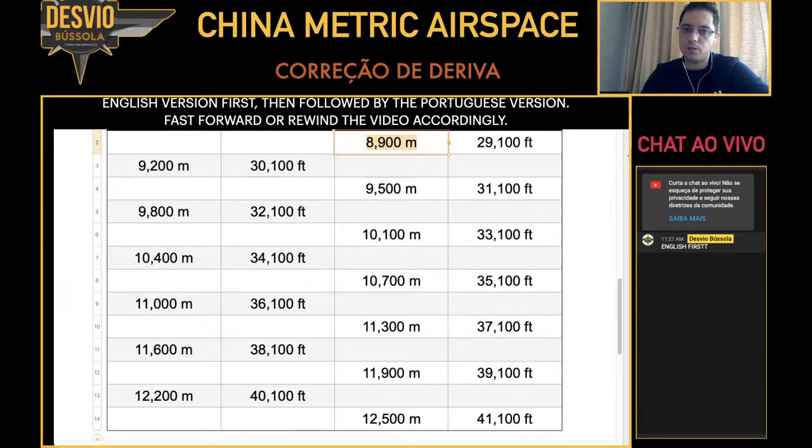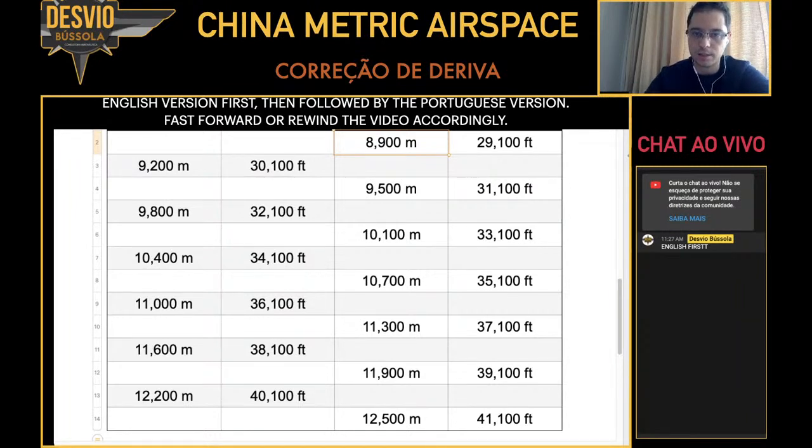So anytime you select, for example, let's say ATC cleared you to 8,900 meters, like here, and then you select on the FCU or the MCP for the Boeing 29,100 feet, you will not have exactly 8,900 meters, but the difference will not be more than 30 meters maximum. So you will have an indication there between 8,870 meters and 8,930 meters.